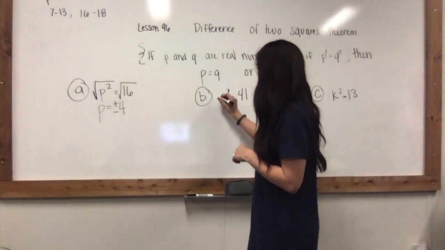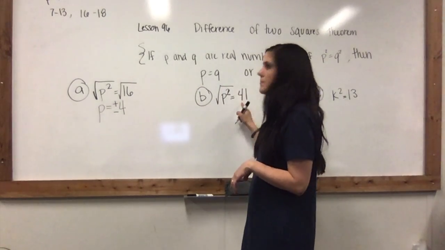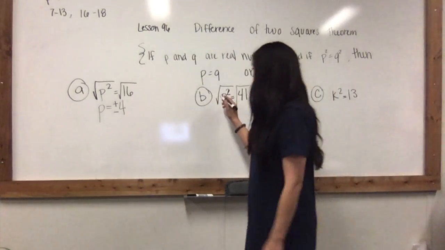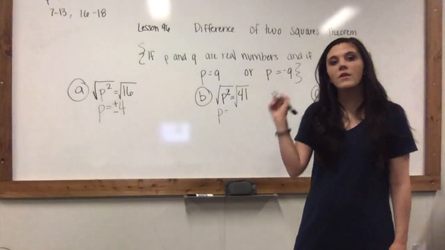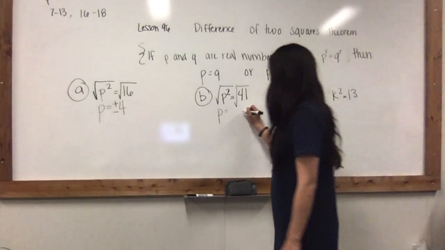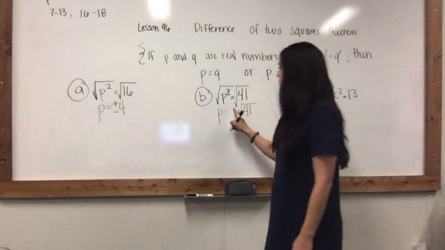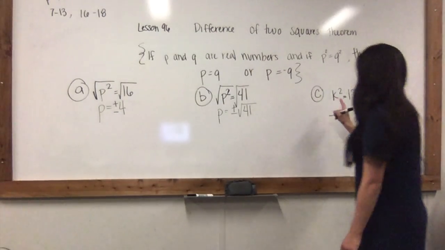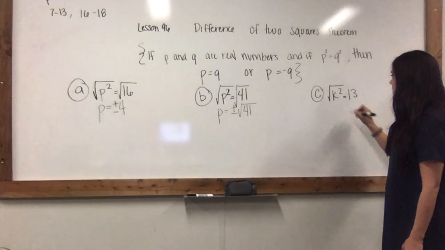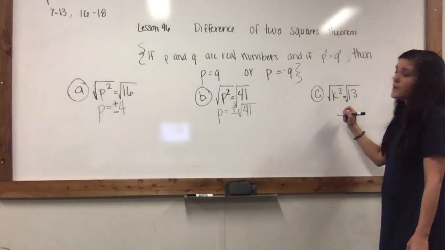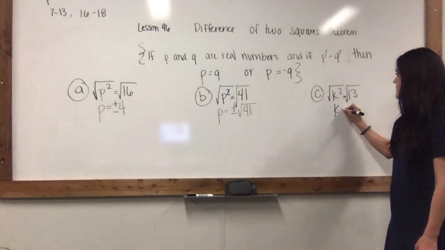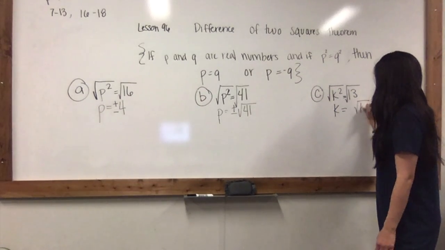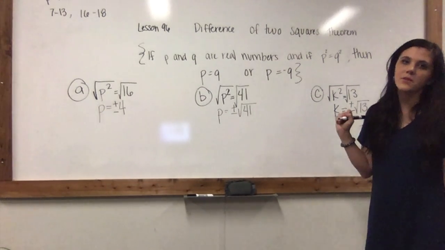Okay, here we're going to do the same thing. So we'll find the square root of this side. We're going to also find the square root of this side, because what I do to one side of the equation, I must do to the other. So the square root of p squared is going to still be p. I know that 41 is not a perfect square, so I'm going to leave it inside of the radical. And on the outside is going to be a plus or minus, okay? Over here, I will have the square root of k squared and the square root of 13. The square root of k squared is going to just be k. And the square root of 13, it's not a perfect square, so we're going to leave it inside of the radical, and we're going to put a plus or a minus on the outside.